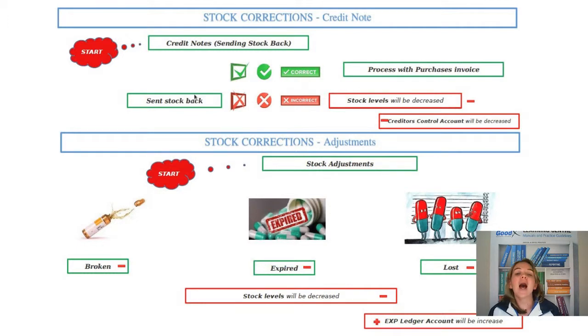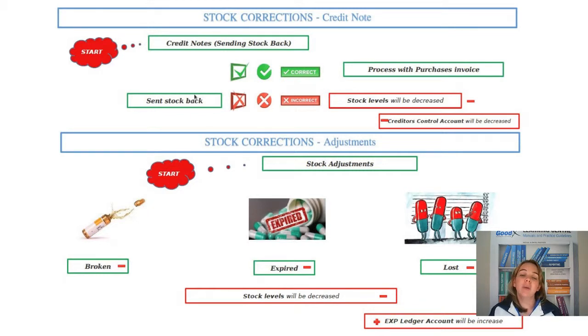Okay. Then the other reason why you will do a credit note is when you send stock back to the supplier. So if you receive the invoice with the total of quantities, and say for instance they have sent you an incorrect item, you will capture that invoice exactly as you received it, and then let the supplier know this item was incorrect and you're not going to keep it. You send that item back, then you will receive a credit note from the supplier, and you will do that credit note on the system.